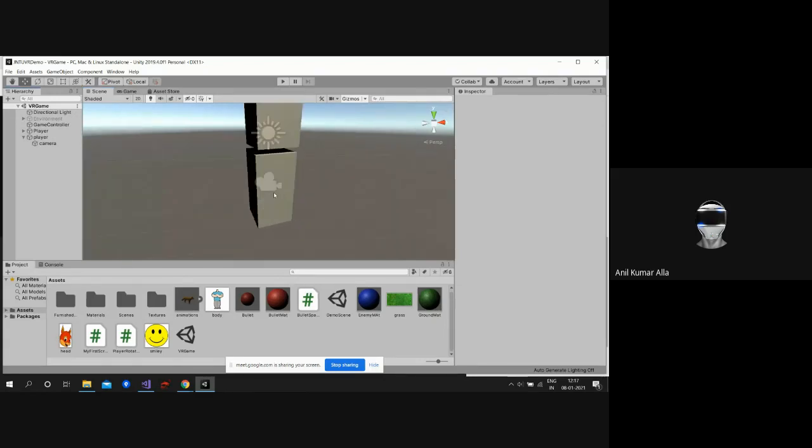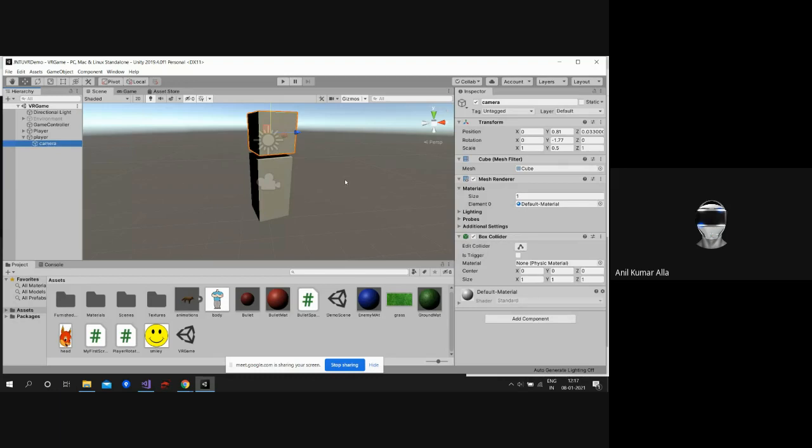So is this clear? Whenever you're trying to move from left to right, it's always the parent. But if you're moving from top to bottom, it's the camera. That's the only difference. Not positions. I'm just telling about the rotation only. This is only for the rotation, not for the position. So whenever you're trying to move your eyes up and down, it's the camera. If you are trying to rotate the player, then it's the whole player.